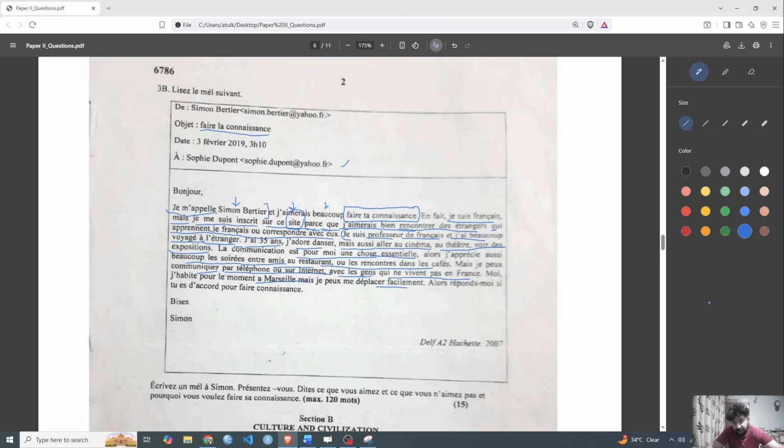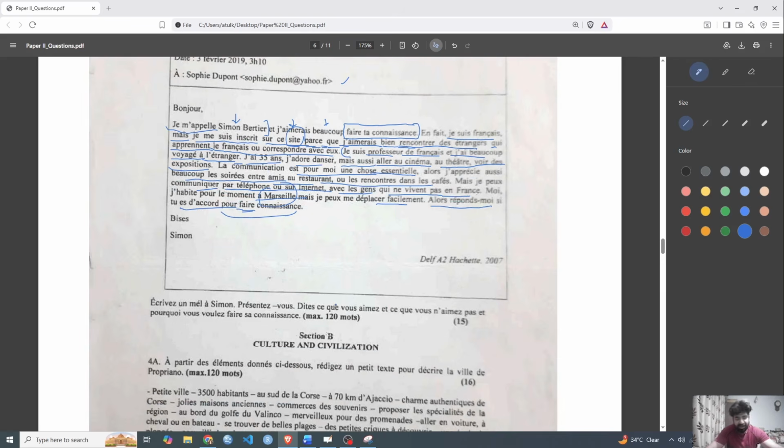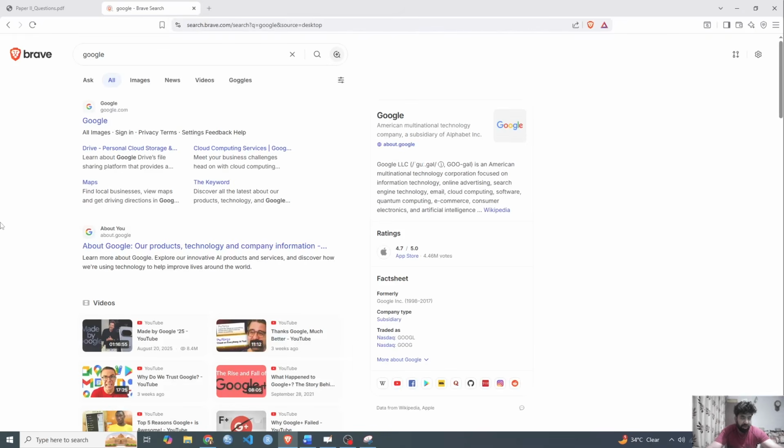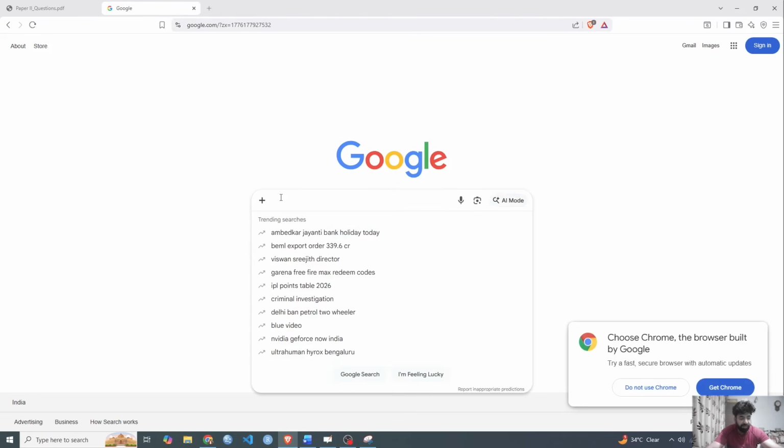And then he mentioned he lives in Marseille, and he is quite flexible to move out of from there also. It does not bother him. And he said that if you want to talk to me, then just write a reply back to me. Okay. Then he mentioned biases. So we are also writing biases. I'll just check. Is there any difference between the males and female, because the spellings look a little different to me. So let me just search for it.